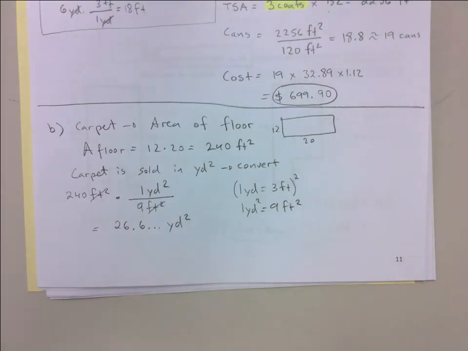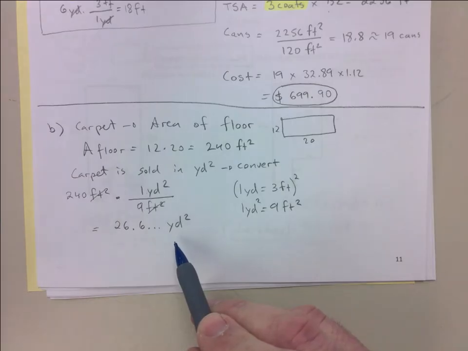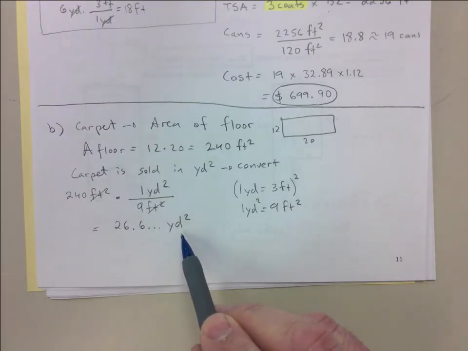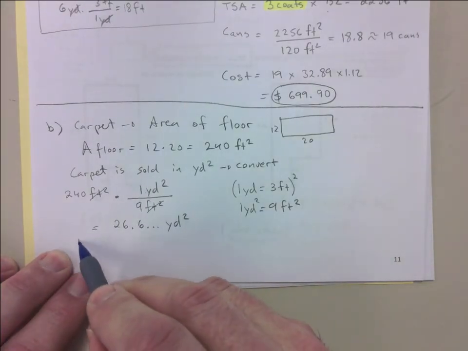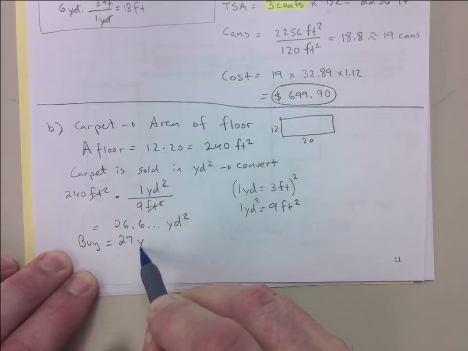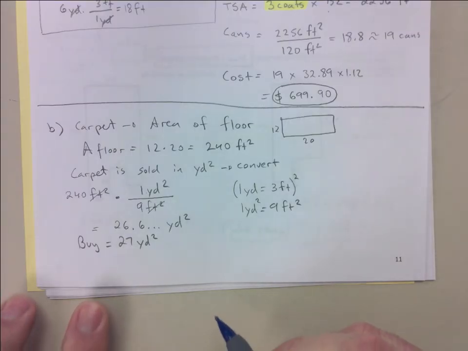Do we need to figure out how much carpet to buy in this case? It doesn't tell us what the coverage is of one box or anything like that. We are assuming that we buy 1 square yard at a time. So buy 27 square yards. We're always assuming you can't buy a partial square yard. That's what it comes in. So you need to go full square yard.